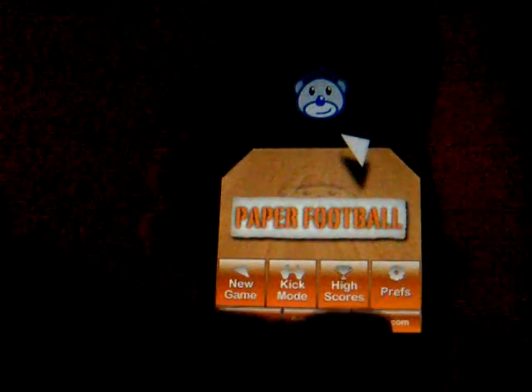There's also a kick mode that gives you five tries to practice your kicks for extra point mode. There's a quick game option too. You can put up your high scores, though there's really no point when you only have three touchdowns. You have to sync it with their website and register.